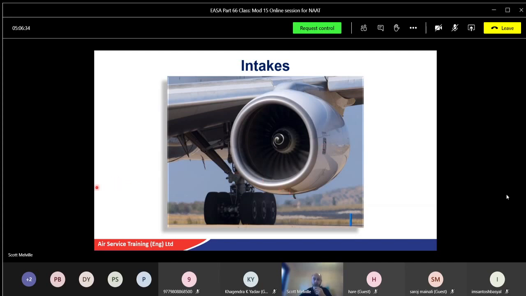Again, any probes should be clean, free from debris. Electrical heated anti-icing mats located in or around the air intake should also be inspected for adhesion. Make sure they're still sticking there. And again, it should be nice and smooth. You'll see right around this one, lots of rivets. As I say, just a gentle tap all the way around, and that will help you feel if there are any loose ones. Okay, very straightforward there.